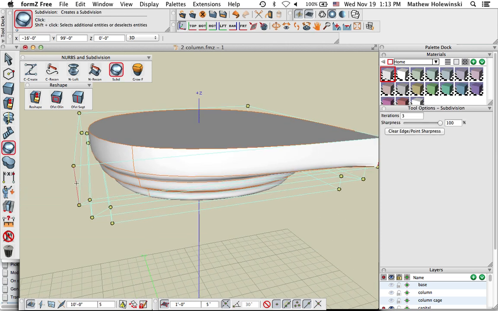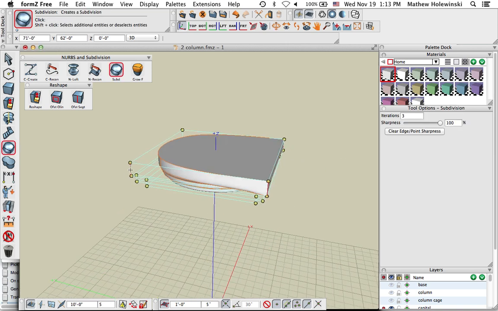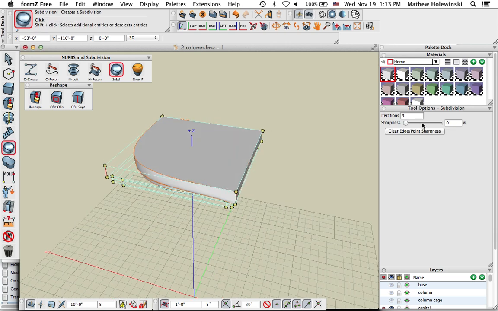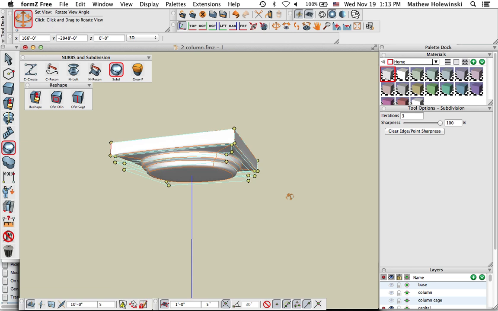So now you can see the more sharpness you put on any topological part of that cage that you select, the closer that form will be to the original cage object. So I can just select each of these vertical sections here, sharpen those, and you can see I can pull those all out. All right, there we go. So now we go from round to a square section on the top.